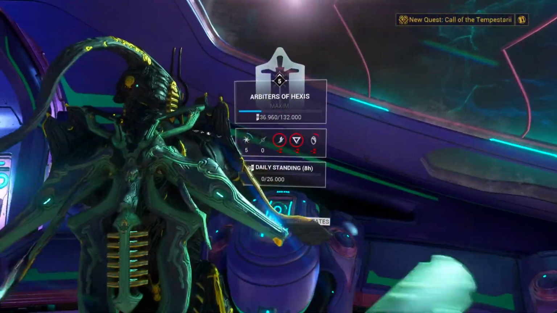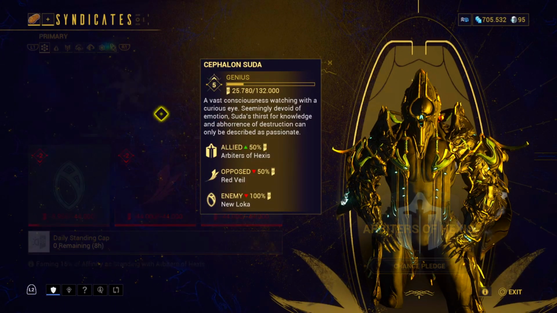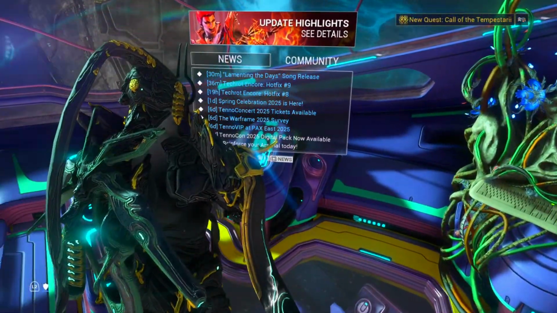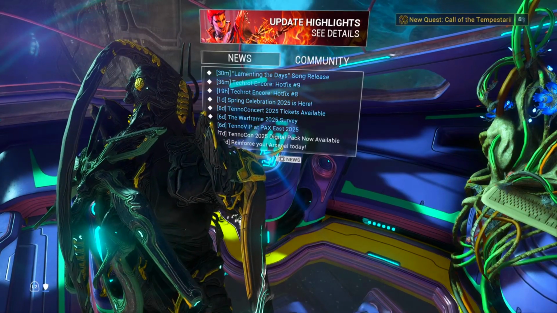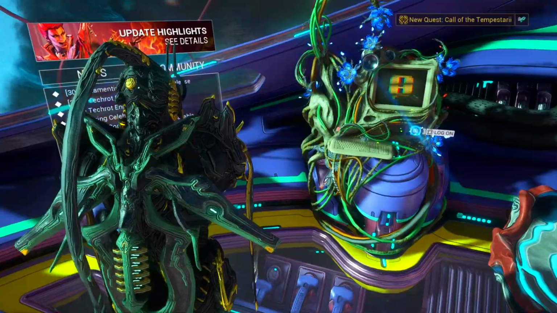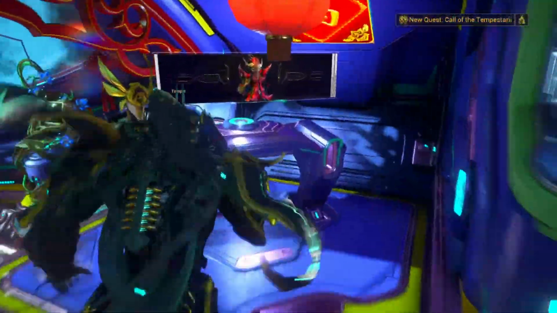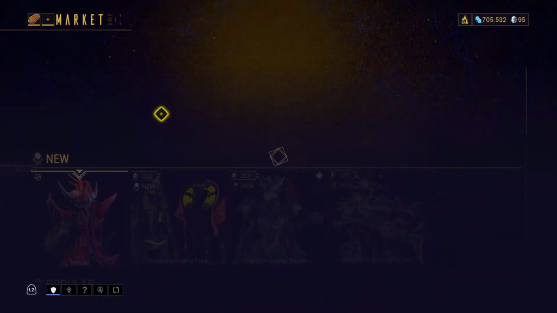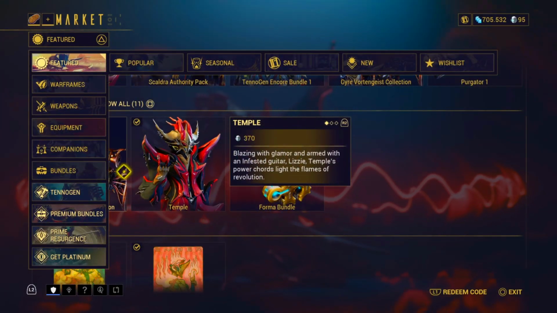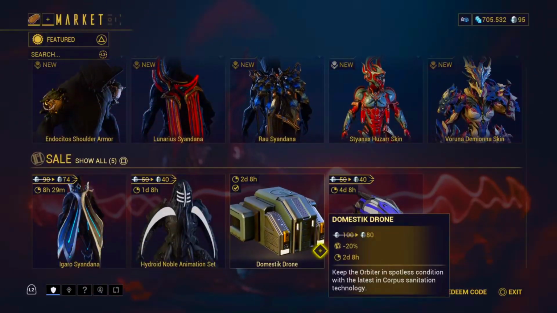We have your syndicates. You get to pick a syndicate, level up for it. I'll explain about that in another video. This is like your updates. This is how you view the latest and greatest stuff in Warframe, the newest stuff. So news and community and stuff. This is for a different video. This screen is the market, so this is like your item shop. So you buy platinum with this. You can also search up for stuff if you want. So pretty cool stuff.